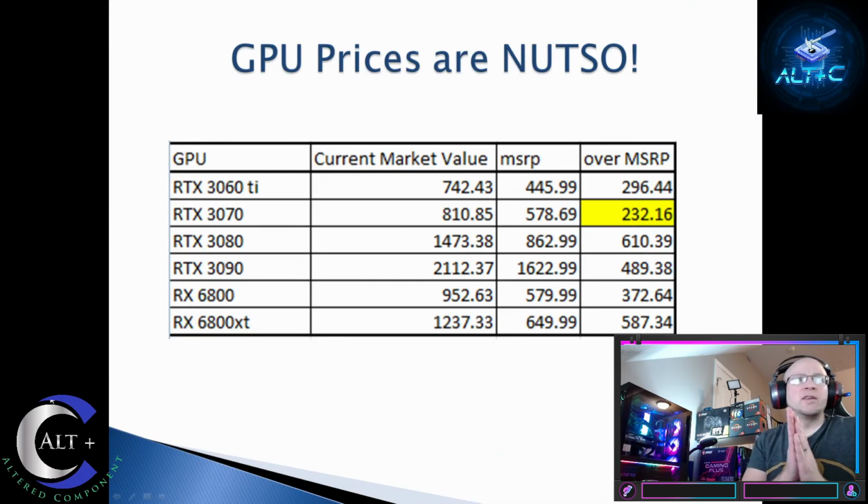Alright, here's the quick summary. GPU prices are nutso. Supply is low, demand is high, prices have skyrocketed. Hopefully, eventually, supply starts to increase, which will cause a shift, and then it should bring the cost down and meet our equilibrium point. If that happens, then the world will return back to normal and everybody can start getting graphics cards and everyone can be happy again. But until that time, scalpers will keep scalping, bots will keep buying.